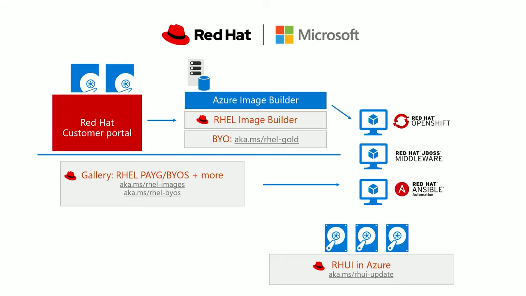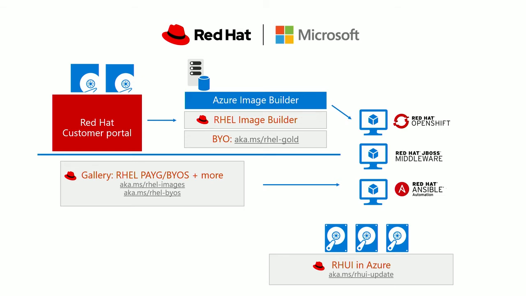We've expanded also to include pay-as-you-go images, which are available in the gallery and deployable via one or two clicks. As a gentleman was asking earlier if RHEL 8 is available, if you go in the gallery, you could just go find the RHEL 8 image, press a couple buttons, and then you have your instance running. So it's really easy, really fast, especially with the fast provisioning features that Azure provides.